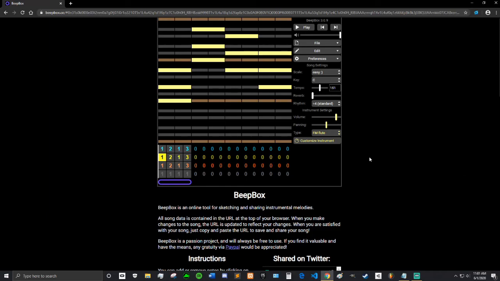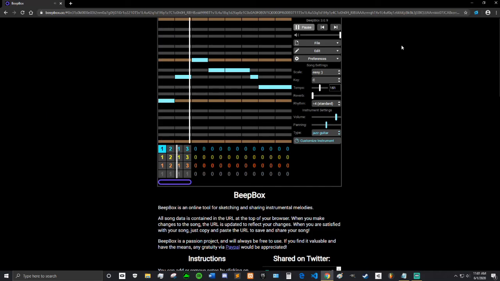Alright, I've come up with this simple loop. It's just a simple melody and a simple chord progression based off the melody. If you don't know what that means, that's okay. It's just some music theory stuff. And then some simple bass notes for bass. Alright, so it sounds like this. And so forth. Alright, so I think that's good.